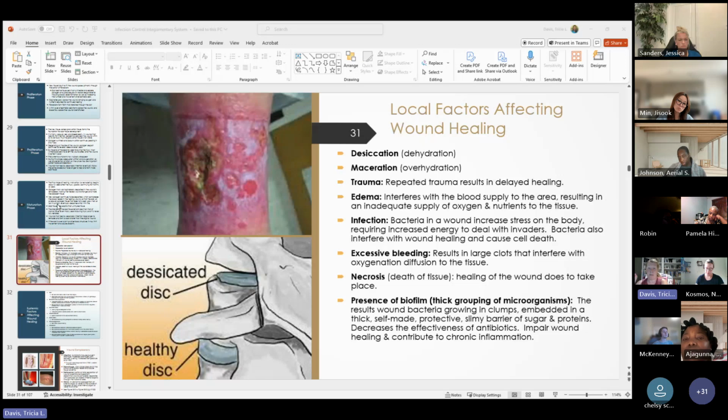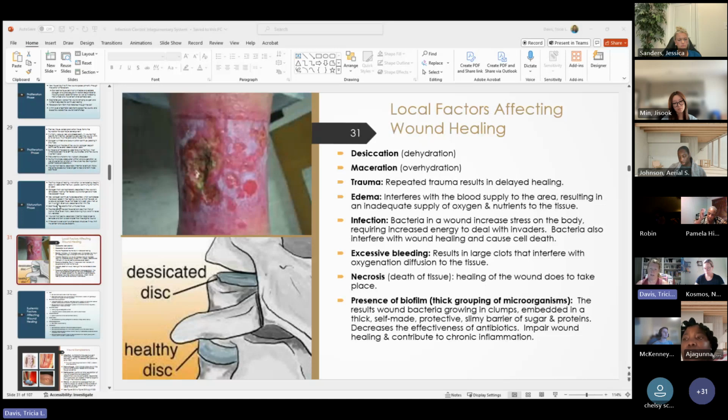Definitely any type of edema in the area is going to cause a wound to not be able to heal properly. Which is why sometimes we let wounds stay open and let some of that edema go down first before we close things up. So any type of swelling is going to interfere with how much blood flow we get to that wound. And if we can't get blood flow to that area, we're not getting enough oxygen, we're not getting enough nutrients, and the wound can't heal.